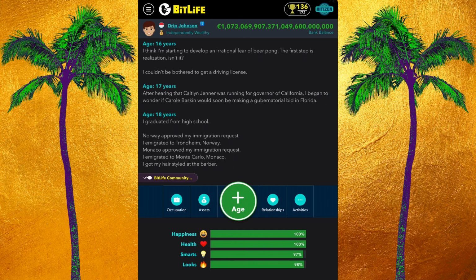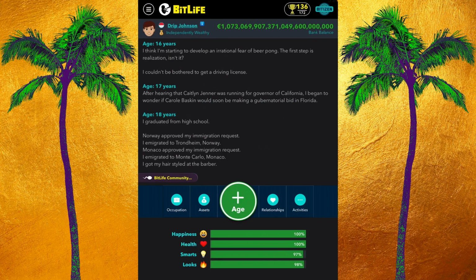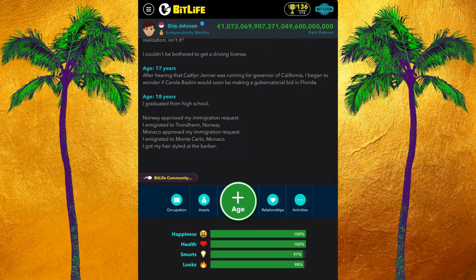So obviously the first thing you want to do is go to a country that has royalty. The best one here is Monaco because that gives the most money. But if you don't want to go to Monaco, you can go watch this video in the top right corner. In this video I show every single country in the game that has royalty, so you just pick one from that list.